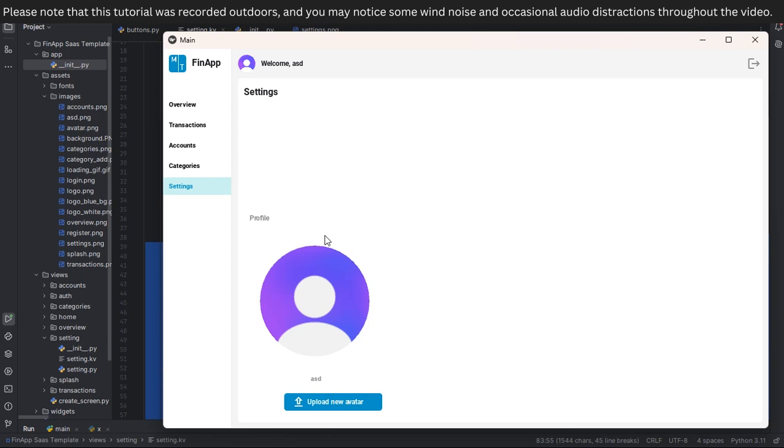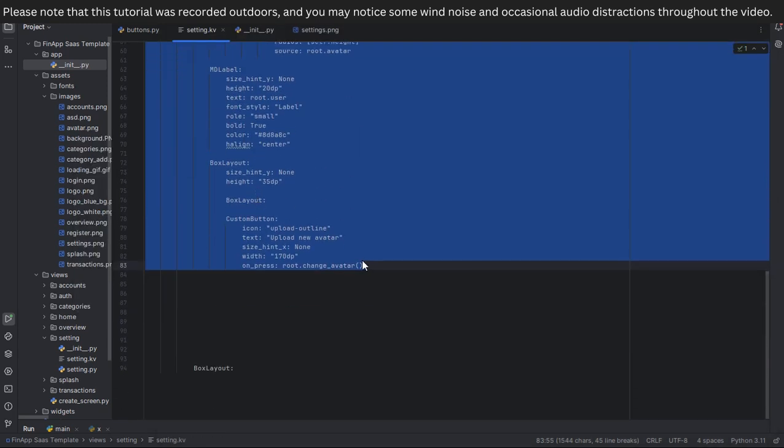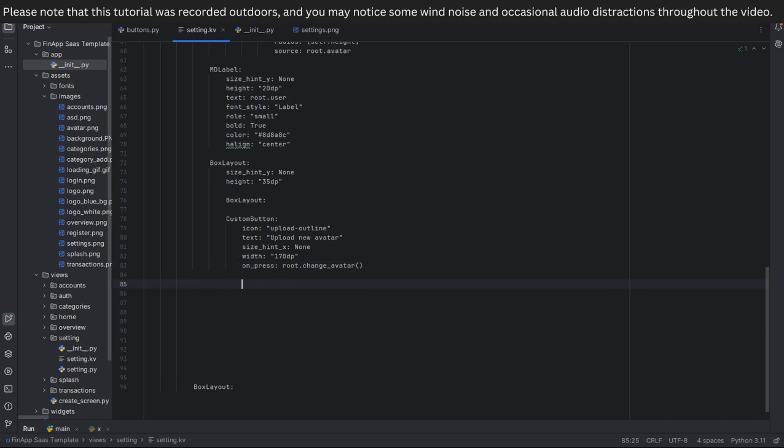I think we should have put another empty box layout on the right side so that the button will get to the center. Then we'll put an empty box layout underneath everything so that everything will be pushed upwards. Okay.